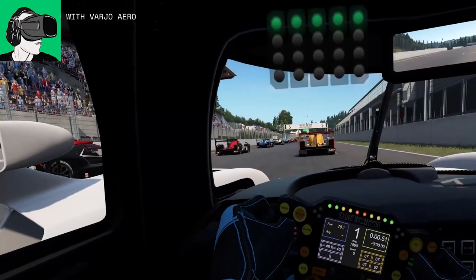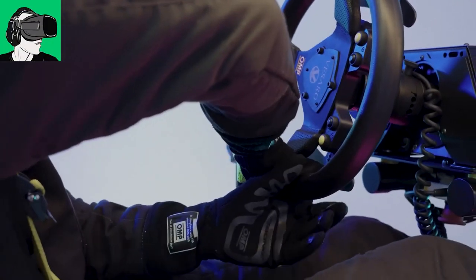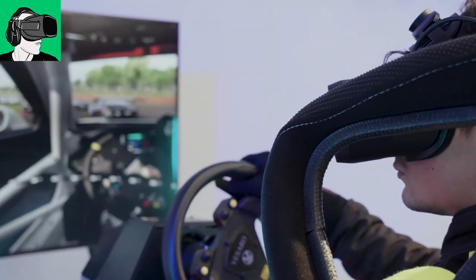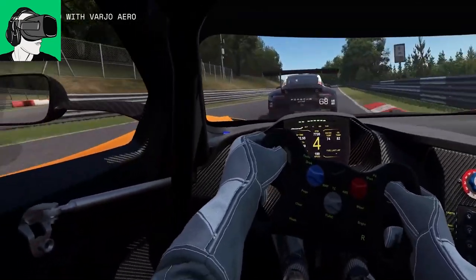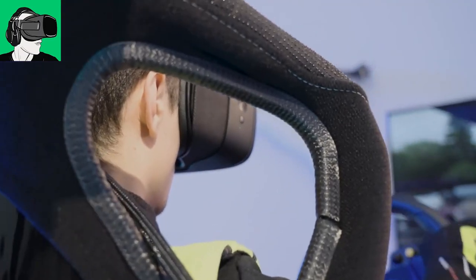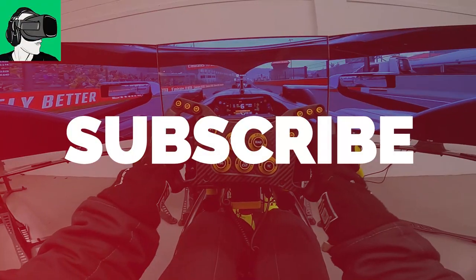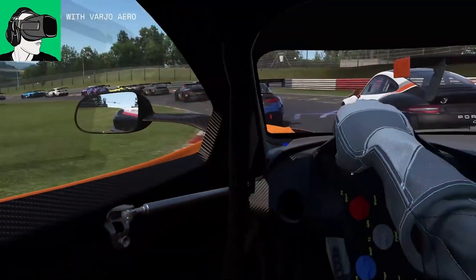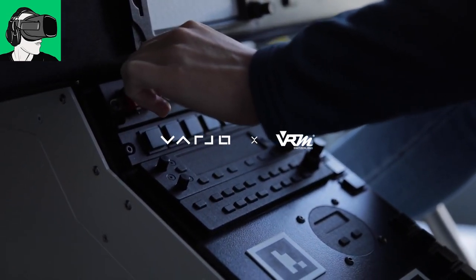Pimax, however, have also equally created amazing technology that has transcended the industry, especially for field of view. However, because they are still more or less a startup kind of company, they've had more hiccups than Varjo have, although Varjo are still technically a startup as well, but Varjo are much further down the line in terms of where a startup can be, is basically what I'm trying to explain in terms of the level of startups. Varjo's up here, Pimax is still a little bit here because they've had more hiccups in terms of the R&D, research and development, for some of their technical development when it comes to the technology that they have been releasing.